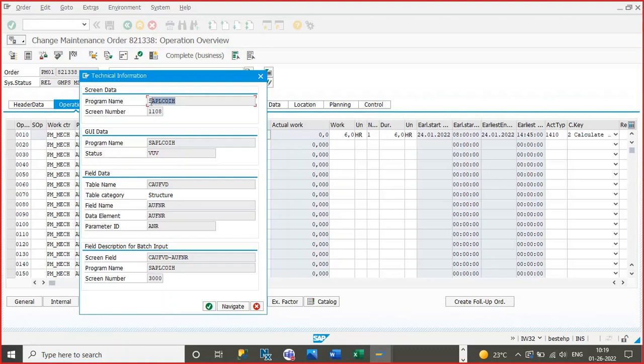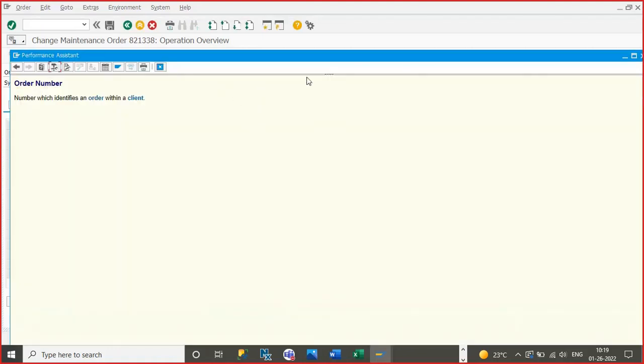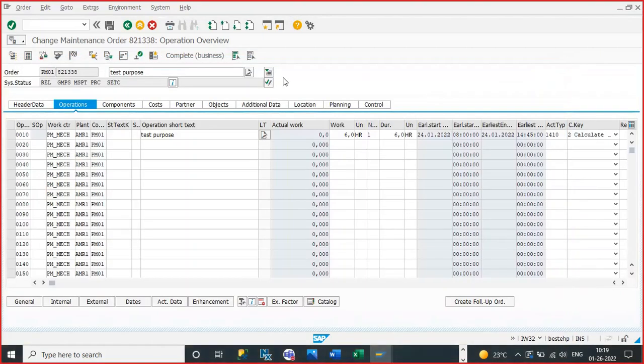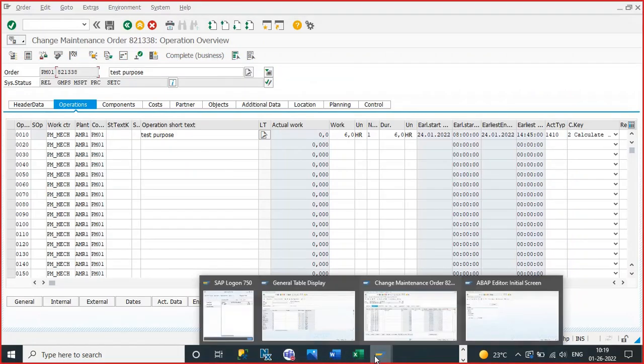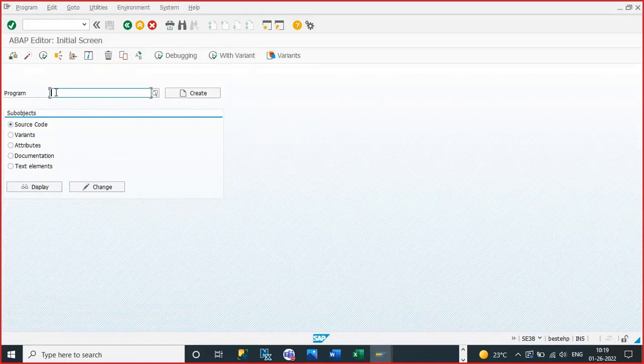This one. This is the program, correct? SAPLCOIH. How did I get it? Whichever screen you are in, just click on F1, go to the technical settings, technical documentation. There you will find the program name. Okay, enter this program name here. Click on display.